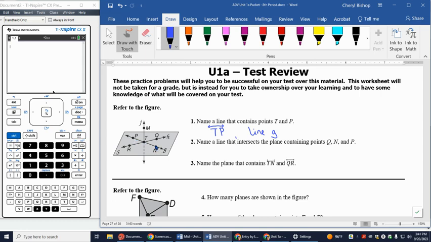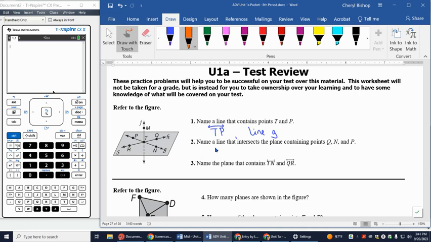I cannot say that it's 2 opposite rays. Are there 2 opposite rays there? Yes, but that's not its name, right? That's a description of it, okay? So it is a line, even though there is a ray TP that goes this way and an opposite ray TN that goes this way, but that's not the name of the line. That's like describing it. Okay?